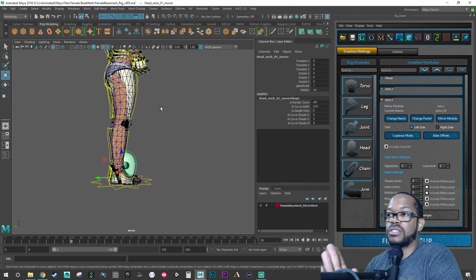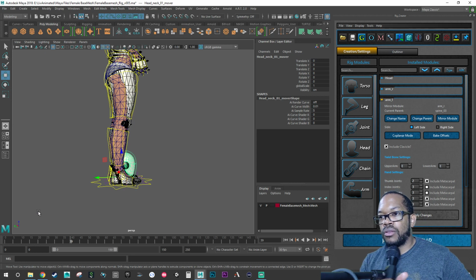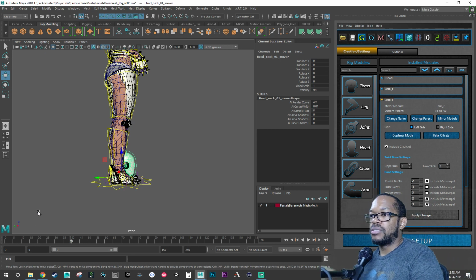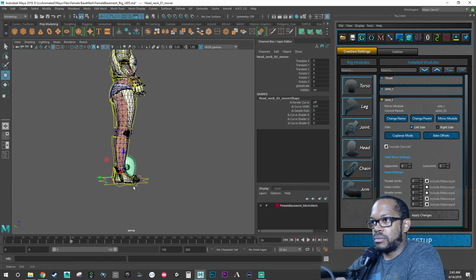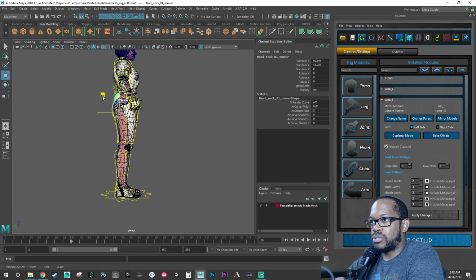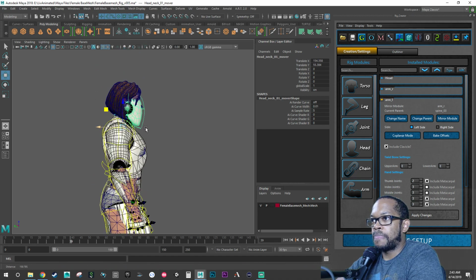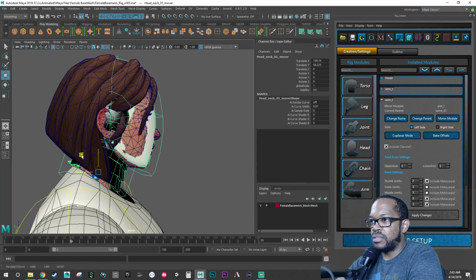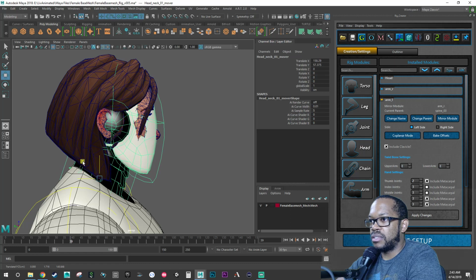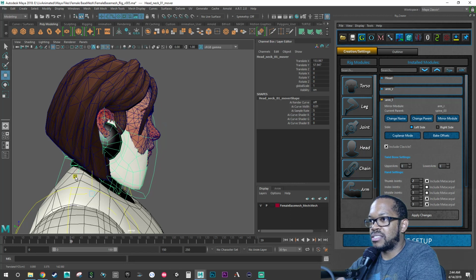World is going to give us our Z up, and everything else is going to be much like this gizmo down here, which shows you how the world axes view is. So let's take this back up to getting the head on the neck, on the shoulders and stuff. So now we're going to move this up. You pretty much want the face and the neck to fit on the character, so like where the chins are and everything. You don't need to have your neck sunken down in here.